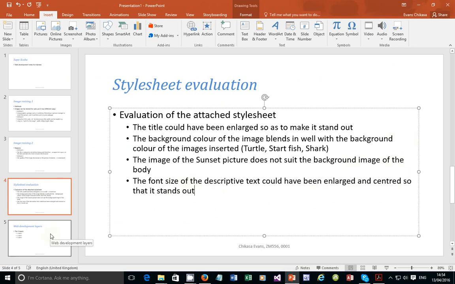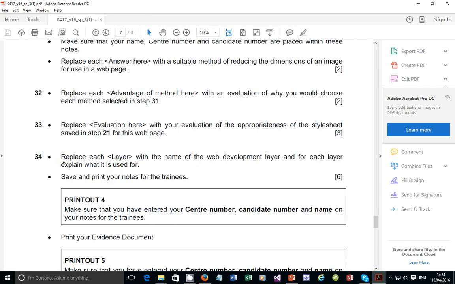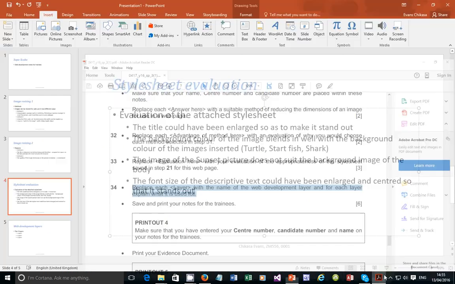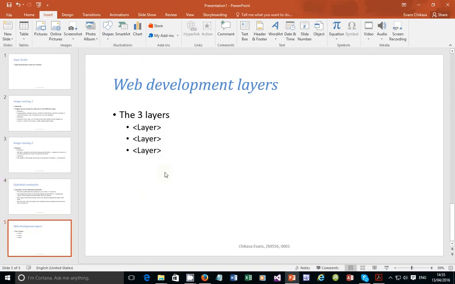Okay, yeah, so that said, we do the last step. Replace each layer with the name of the web development layer. For each layer, explain what it is used for. So remember guys, when we talk about web development layers, there are basically 3 types of layers that we have.